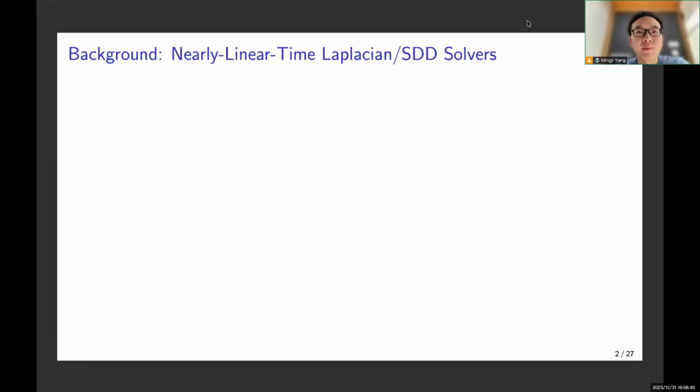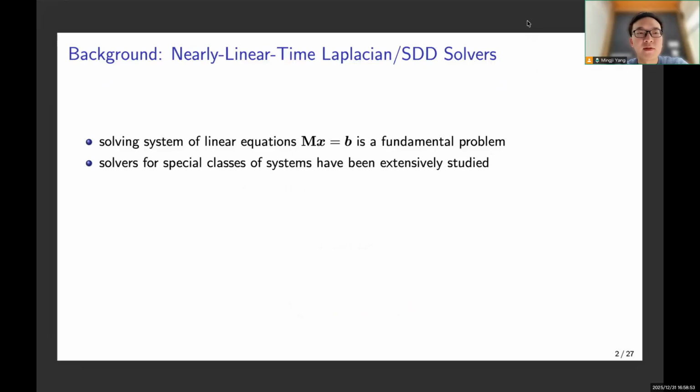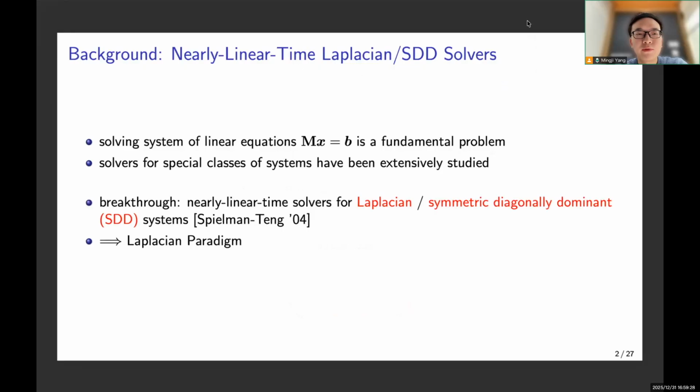So let me start with some background. As you know, solving systems of linear equations in the form of Mx equals b is a fundamental problem in both computer science and mathematics. And in the past decades, the solvers for many special classes of systems have been extensively studied and developed. Among them, a breakthrough result is nearly linear time solvers for Laplacian systems and more generally for symmetric diagonally dominant, or SDD, systems, which was developed by Spielman and Teng in 2004 and had led to the influential Laplacian paradigm.